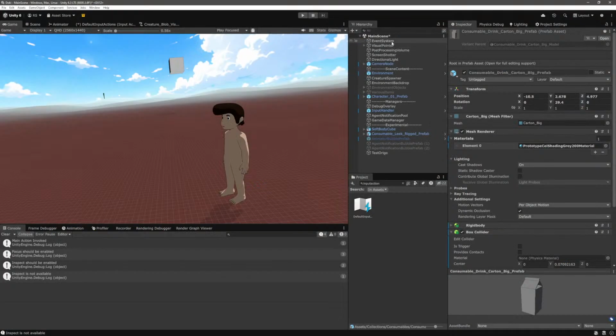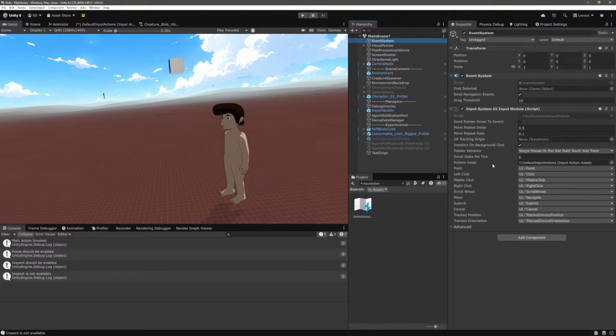Yeah, I get the feeling that this event system, we don't... Event system and input system UI input module first selected.